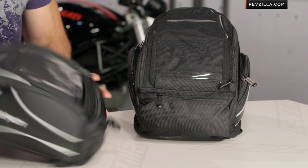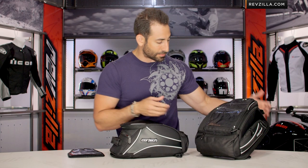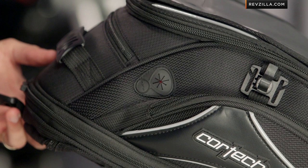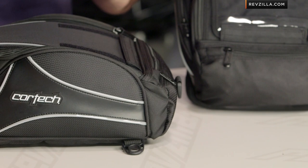Looking at the top, you're going to notice it's a removable map pocket — waterproof, Velcro — great if you want to take it off walking into the gas station. Notice too, on both of these, there's going to be a good deal of reflectivity. On the front and both sides, you're going to have a grommet where you can put your iPod and run your headphones out. There's also a secondary grommet on the side — that's where your hydration system would come out on the bigger 18-liter version. The reflectivity adds that subtle amount of safety whether you're riding or commuting to work.